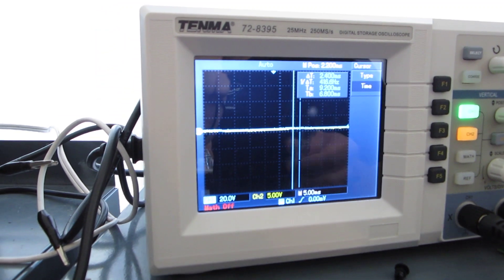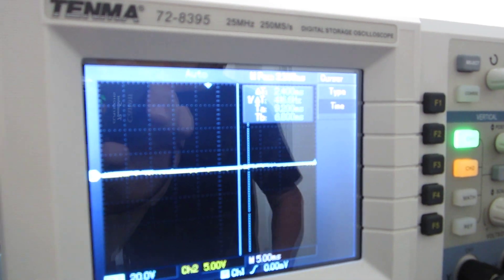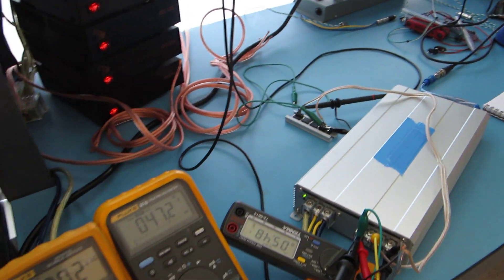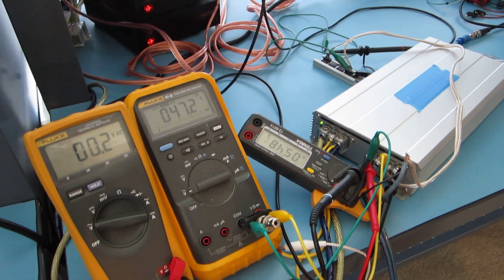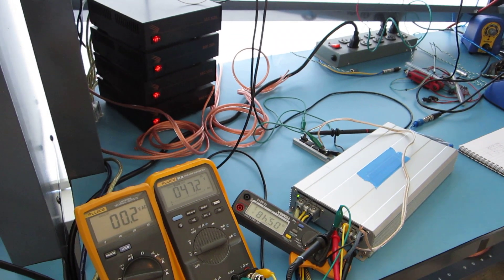So we can do some math. We know the difference between those two is 2.4 milliseconds. And we know our signal is 35 hertz so I'll show all that math here in a minute. Take down these notes and meet you over at the white board.